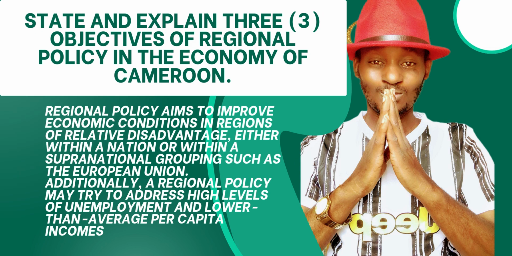State and explain three objectives of regional policy in Cameroon's economy. Regional policy aims to improve the economic situation of relatively disadvantaged regions, whether within a country or a supranational group such as the European Union. Furthermore, regional policy can aim to address high unemployment rates and below-average per capita incomes.